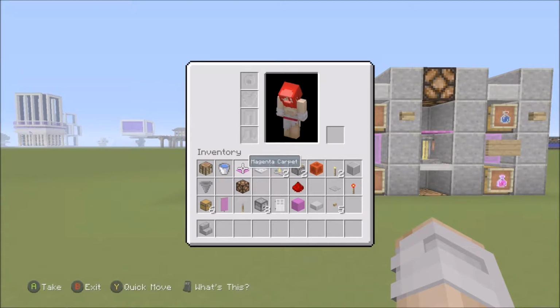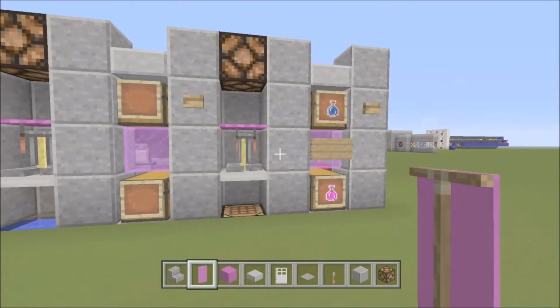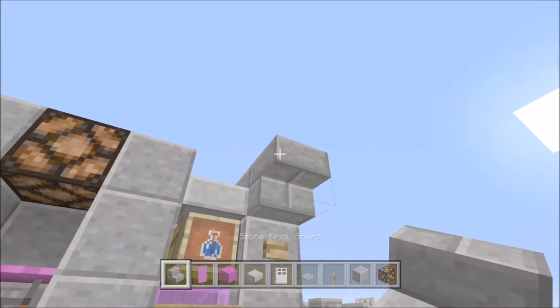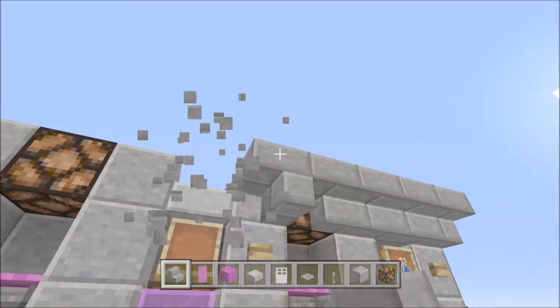Okay, so now that the front is all done, let's go ahead and begin our decoration. So we're going to need that. We're going to need some banners, that, a door. Take everything that we possibly need to make this nice. And I think that might be it. Yeah, okay. So now what we're going to do is right around the top here, we're just going to run our line of stairs like that.